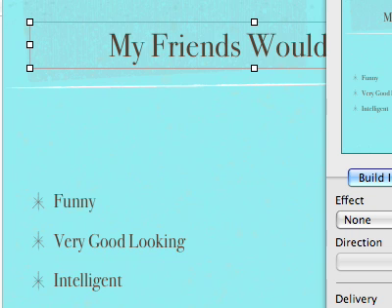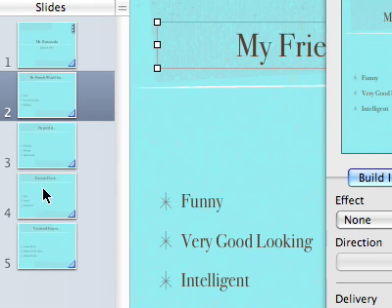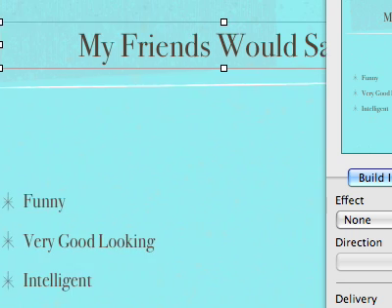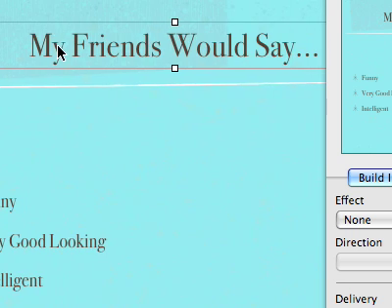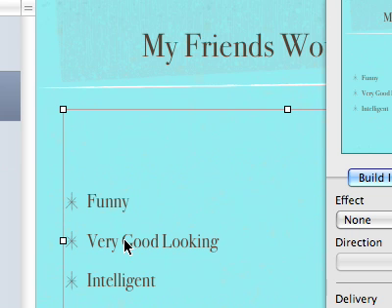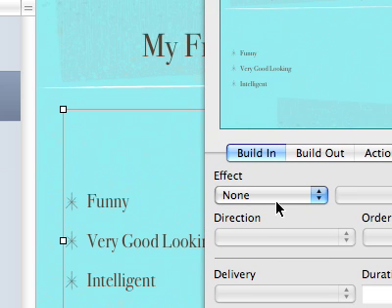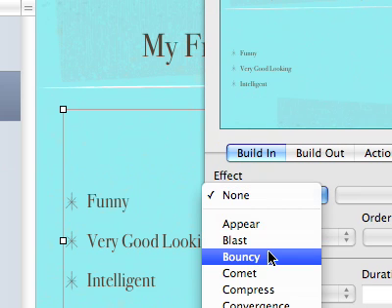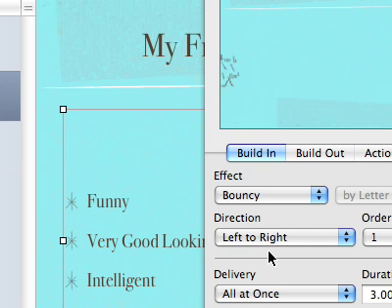On slides 2 through 5, you really don't need to build in the title, because the transition will go from one title into the next title. So the title can appear without build. However, the items or the bullets down here you do want built in. So we're going to go to the build inspector again, and we're going to select the exact same build that you used in the first slide. Whatever you used, you should be using the same one for this one.